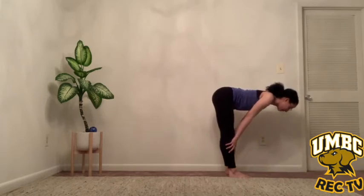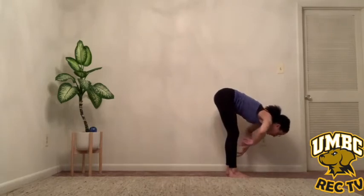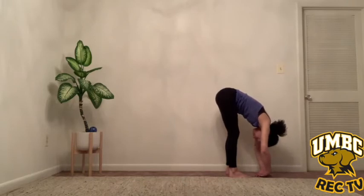Hold here. Draw shoulders away from the ears. Extend the spine long from the tailbone all the way out through the crown of the head. Gaze is to the floor. Lower to forward fold, bending the knees, dropping belly down to thighs. Crown of head reaches towards the floor, arms hang heavy. Hold for a breath or two here.